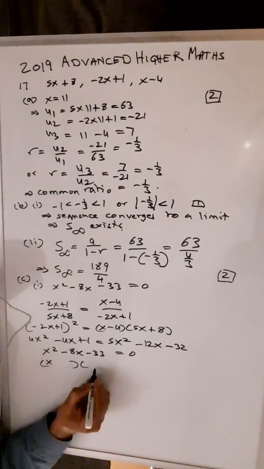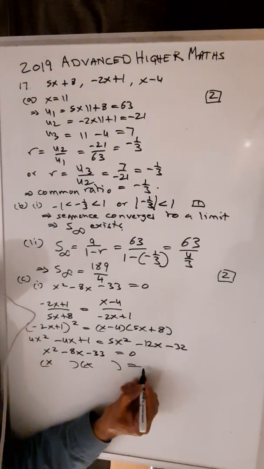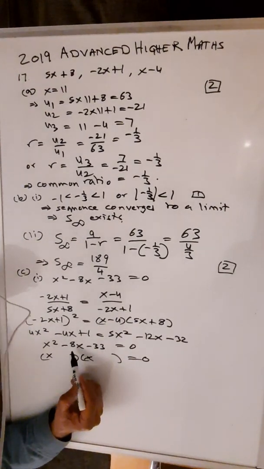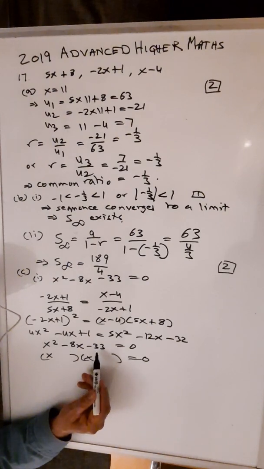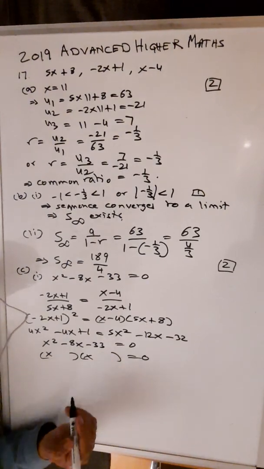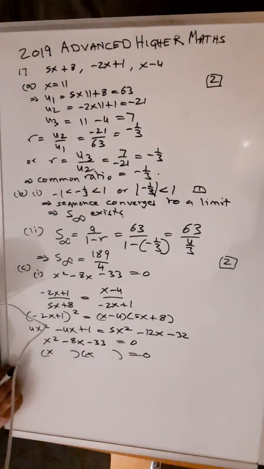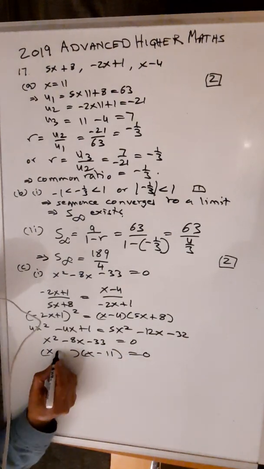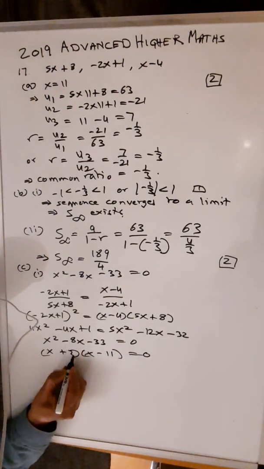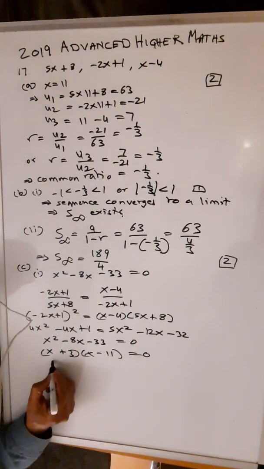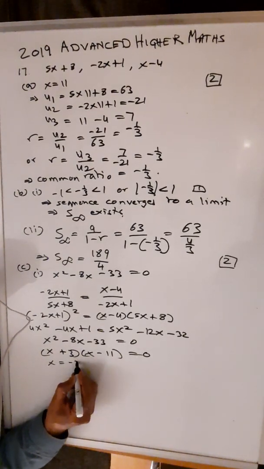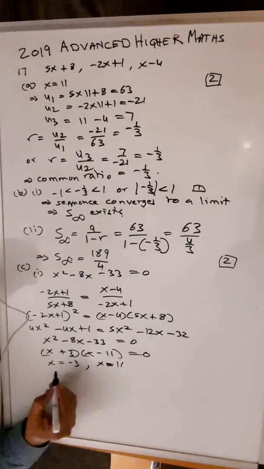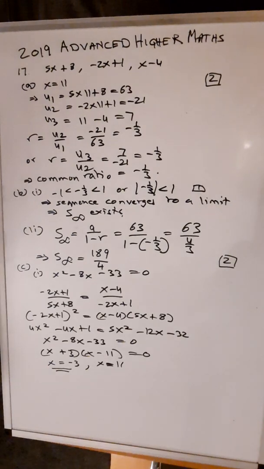So you're factorizing this quadratic. x... Factors of 33 such that when you take one away from the other you get 8. Those factors are 11 and 3. The bigger number has the minus in front of it. So you have (x - 11)(x + 3), which means that the solution here is x equals -3 and x equals 11. So this is the one you're looking for here, x equals -3.